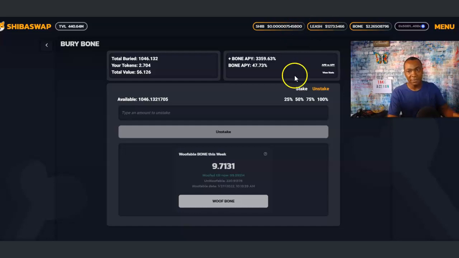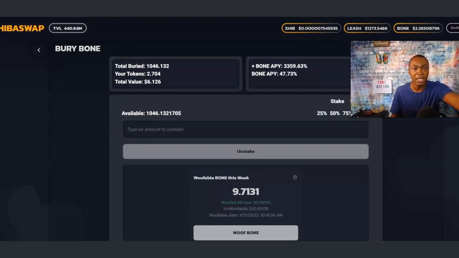The disadvantage of staking, I wouldn't say a disadvantage, is the fact that let's say you want to take some of those bones and swap them for something else. That means if I bury these bones, I can't really use them to swap or cash out. So if I want to cash out or swap, I've got to unstake them and then proceed from there. So if I'm trying to swap these tokens, I can only swap 2.704 tokens or cash out of those tokens instead of the 1,000.